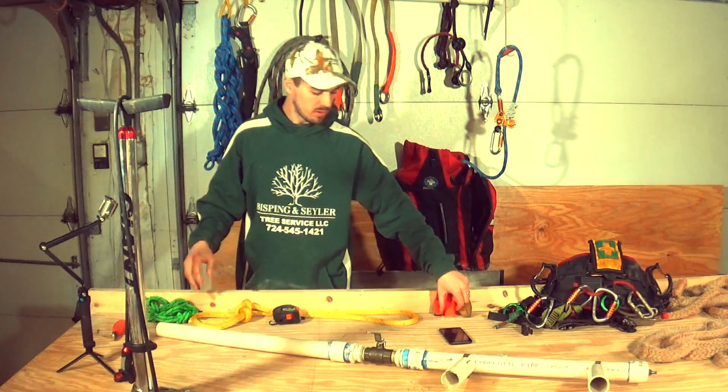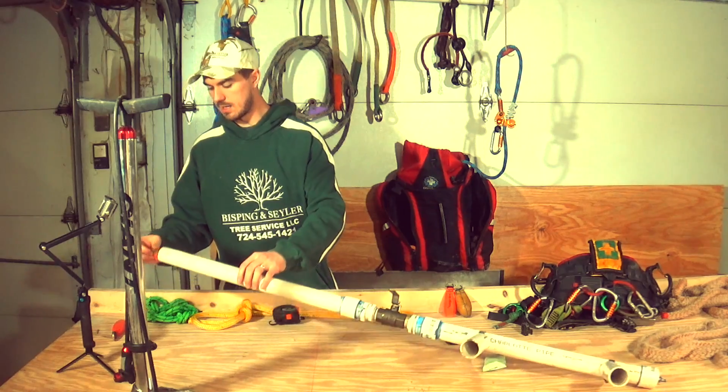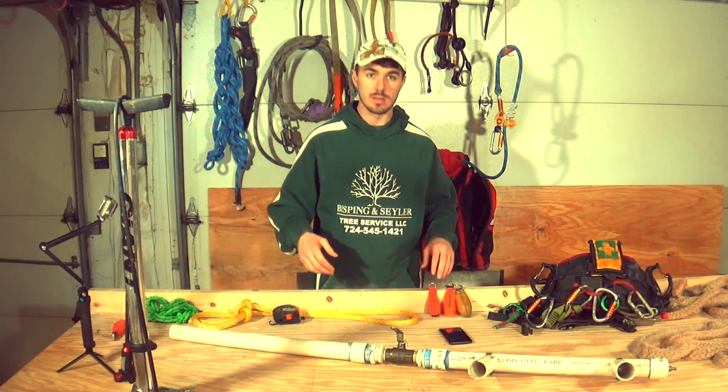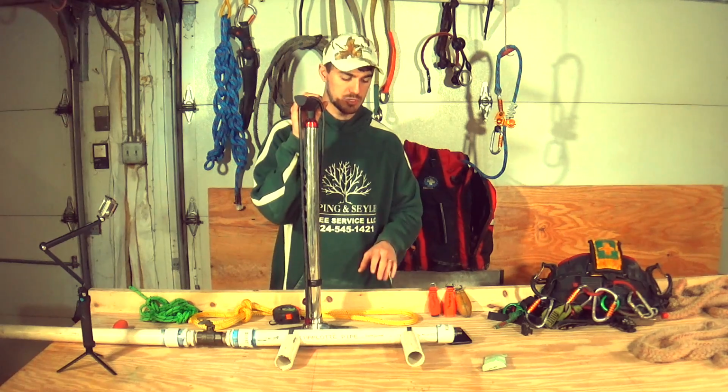You can use a smaller throw bag. This is an 8-ounce. As you can see, it's pretty loose in there. You can do it, you just won't get the best results. The tighter the fit is, the more pressure you're going to build up and the more it's going to launch out there. How much pressure do I put in this one?